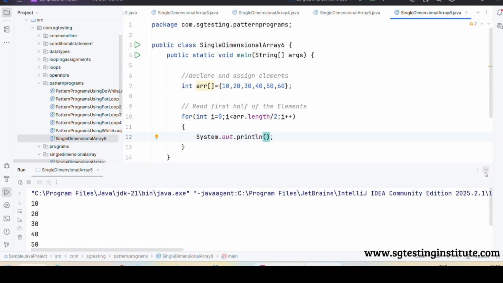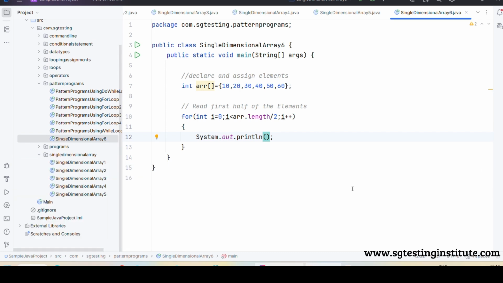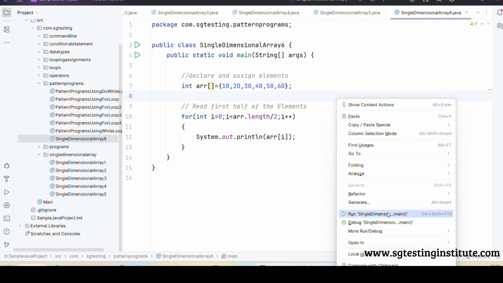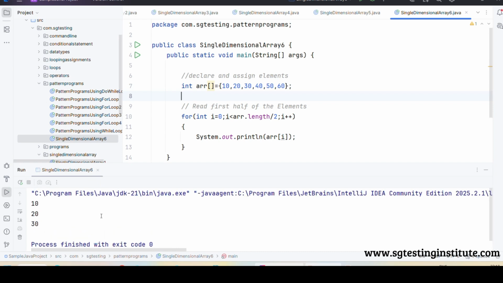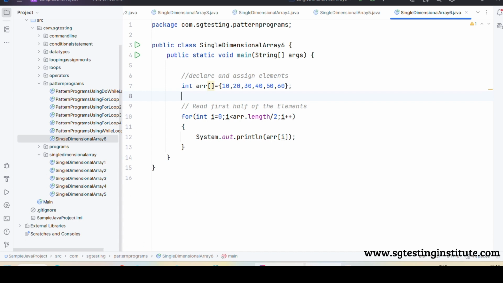System.out.println, we can print arr of i. Now if we execute, it displays 10, 20, 30, because we are displaying the first half of the elements.